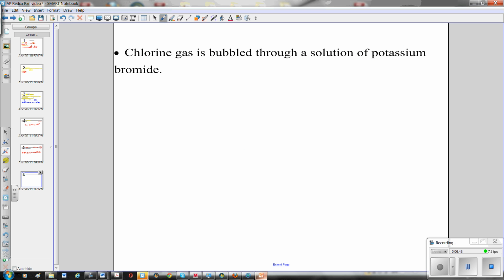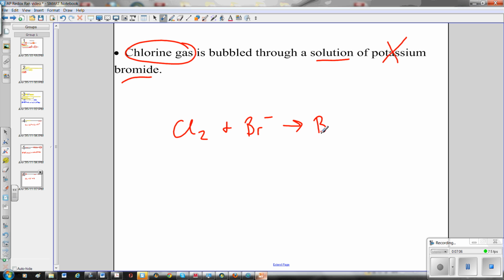Next one, chlorine gas. Chlorine gas is elemental in form. So I'm going to show chlorine gas is Cl2 plus potassium, which I don't really care about, but bromine. So this is a solution, so I'm going to write Br-, arrow. They're going to switch spots. So Br- is going to go to Br2. Chlorine is going to go from elemental form to ion form, Cl-. I put a 2 there, and I'm done, and I got my points.